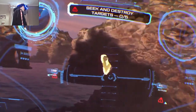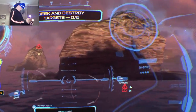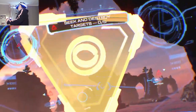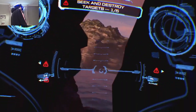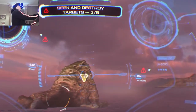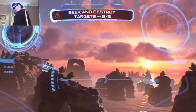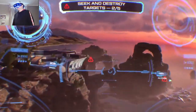Okay, take off and fly. Show off. You know what they say, with great power comes great vanity. Ah, okay, we need to shoot all these. Okay, let's find the targets. Three more targets to go. And this feels so natural, guys, being able to use your hands. I feel like Iron Man.